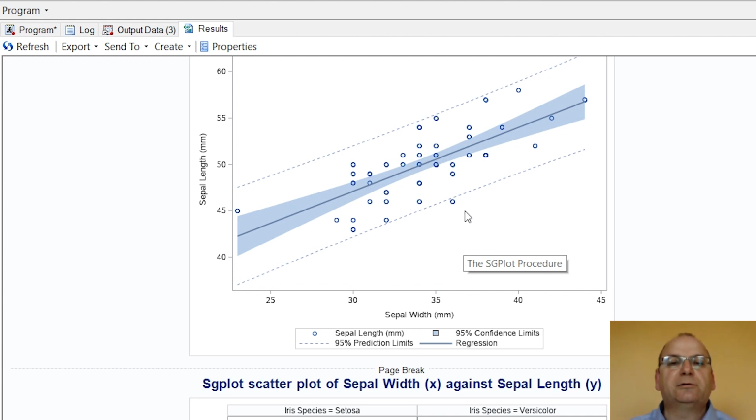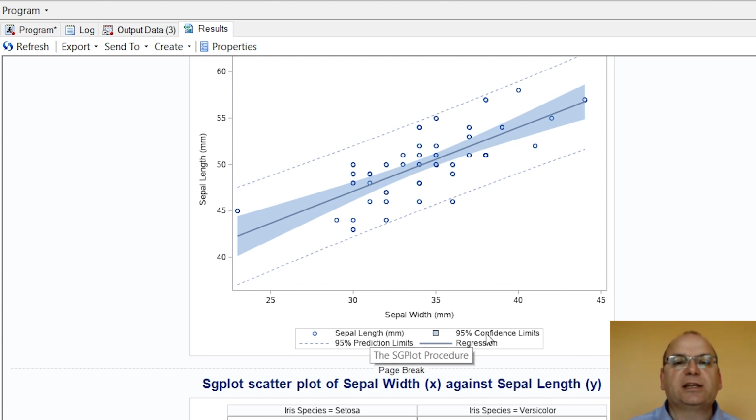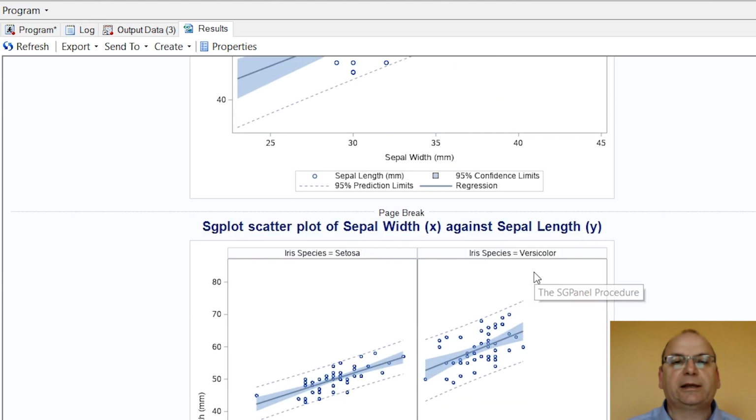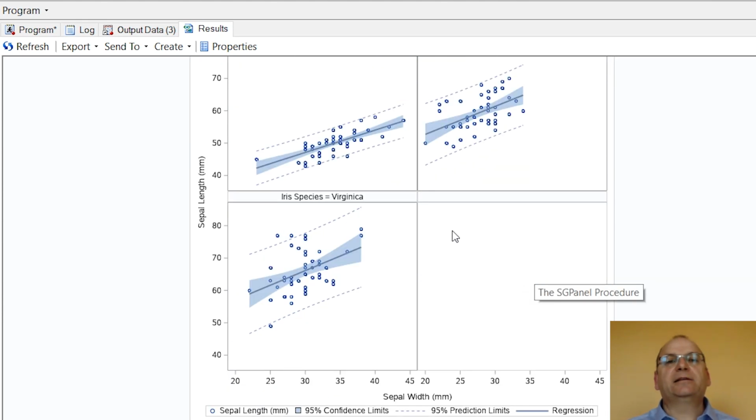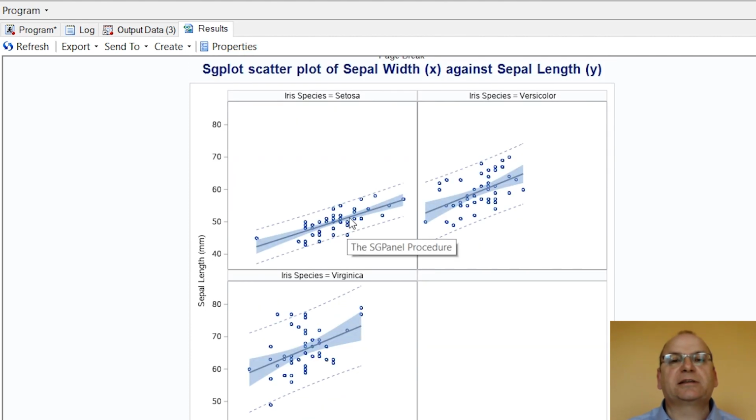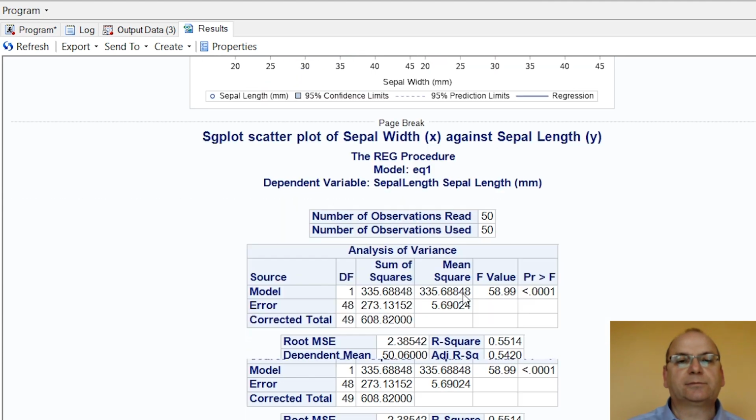You have some additional information here: the 95% prediction limits with the dotted lines, and the 95% confidence limits that are the shaded border. And again, you can just substitute SGpanel for SGplot, for the data set with all the species in, and then you get the same in the panel plot.